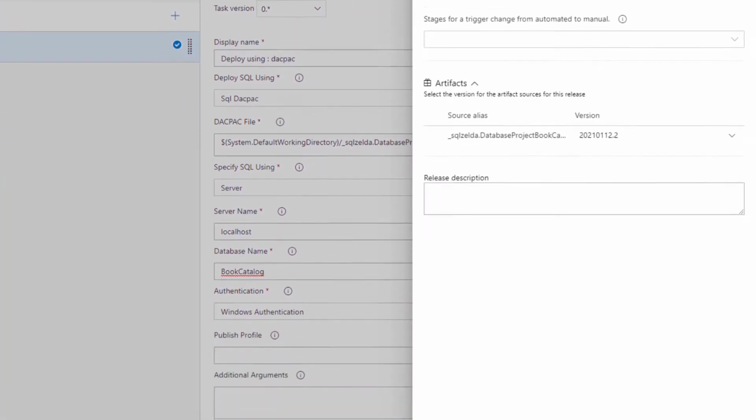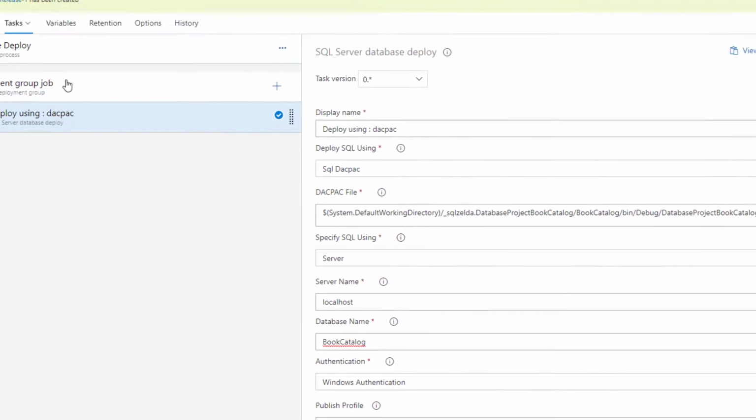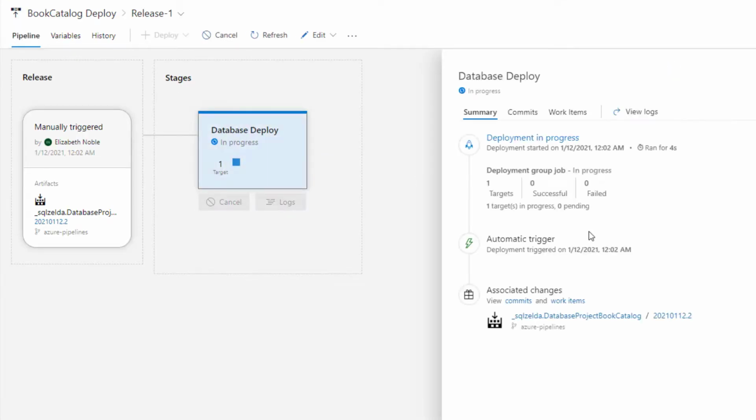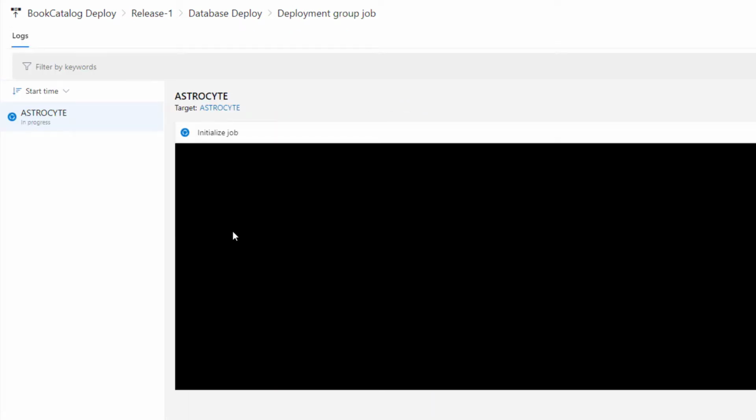And this is going to kick off a manual release. So it's going to take everything that was in the build that was part of that pipeline, and it's going to go ahead and release it. And if I click on the upper left-hand corner, it tells me that my release is in progress. And I can click on deployment in progress, and then it gives me kind of this nice window of succeeded versus failed, but I only have one step. So I'm going to click on that step in progress. And currently that step is working to initialize a job.